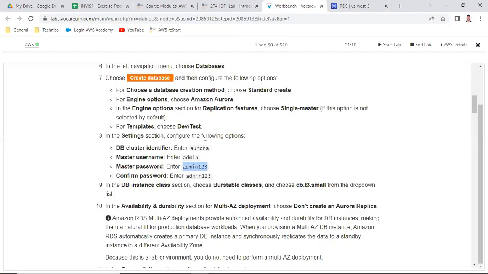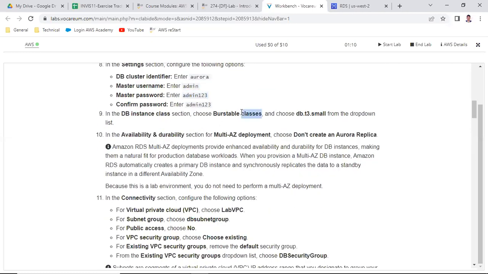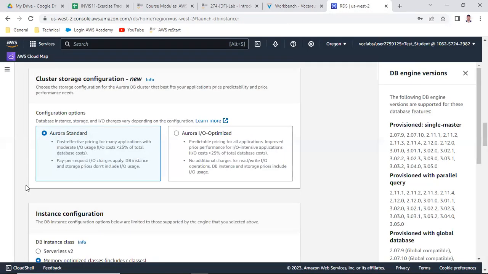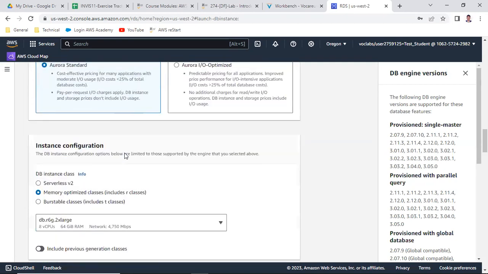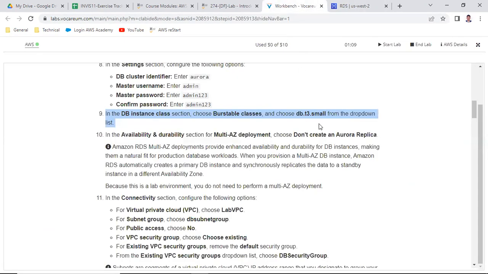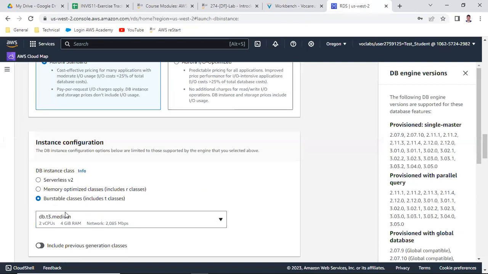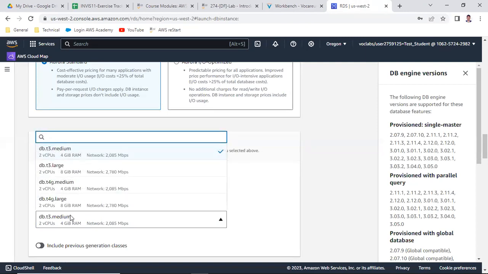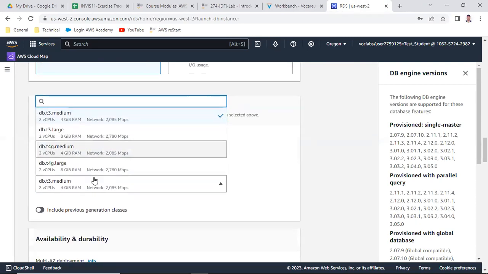Next, select burstable classes. T3 small, he mentioned. Now he asked about storage configuration. You can leave it as it is, no change, Aurora standard, but select burstable class. Select burstable class only, which includes the T class. If you don't select it, you will not get this one. He asked to select T3 small, but it is shown as T3 medium.